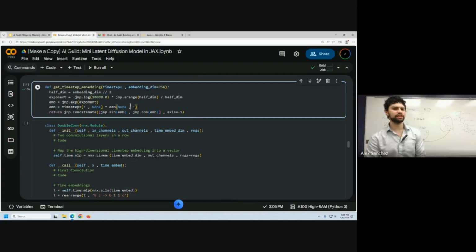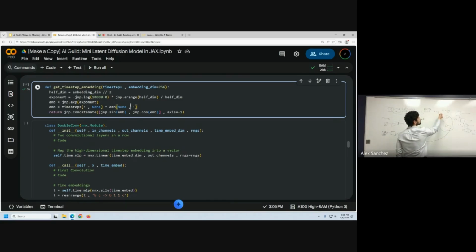This basically is telling our neural network to learn that logically at a time step, we talked about this before, right? At time step 500, there's obviously going to be a lot more noise than at time step 2. And so the model has to learn, okay, if I'm in time step 500, I have to take away a lot of noise.